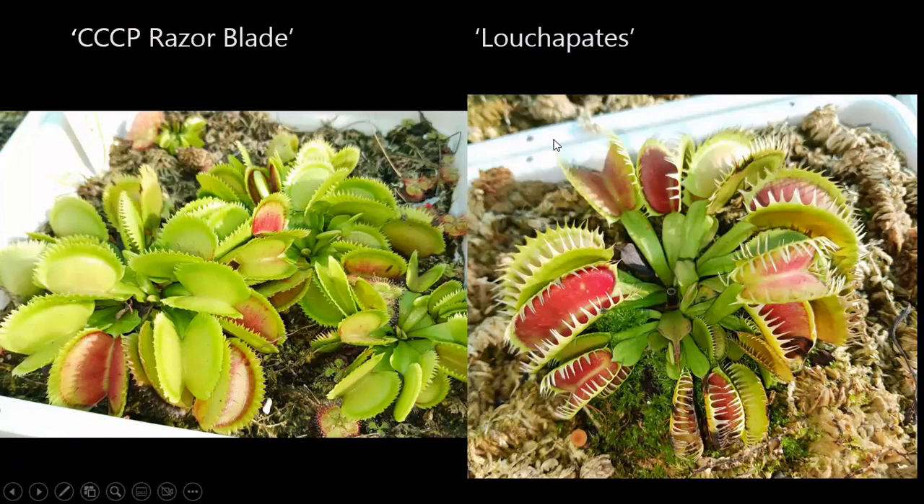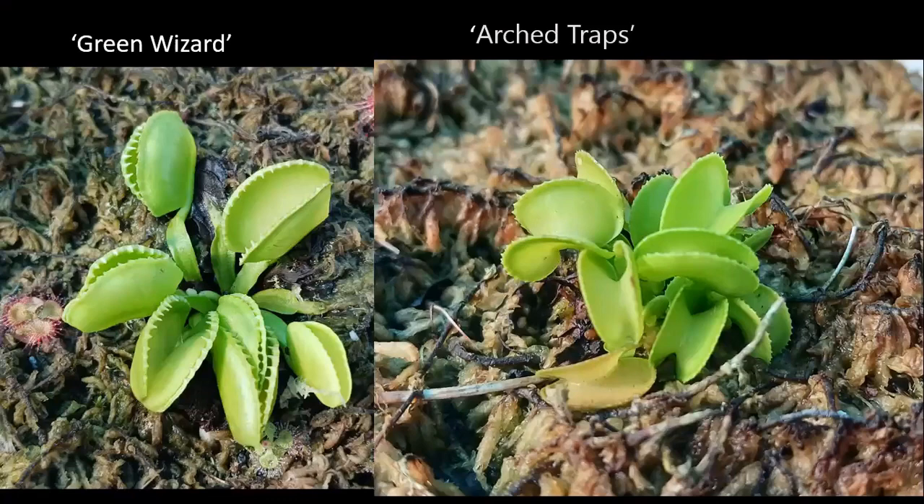'Lupo Shots' is really cool because it has an almost jaw-smiley alien-type bend to it and also has kind of fused teeth. This is also new for me, but I'm loving it — I've heard the traps get a really beautiful red. 'Green Wizard' and 'Arch Traps' are a few solid green ones. Arch Traps is similar to Archangel but a tiny bit smaller and with less prominent teeth. They also bend almost completely touching back once they grow out fully — it's really cool.